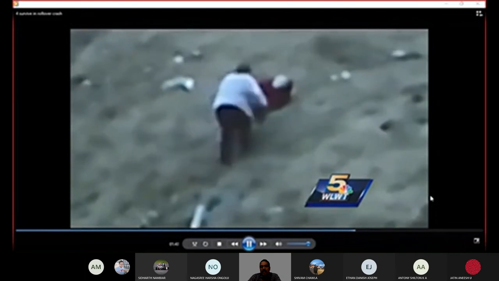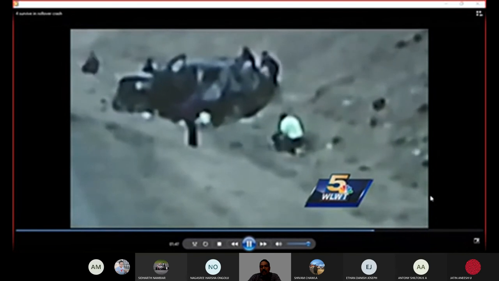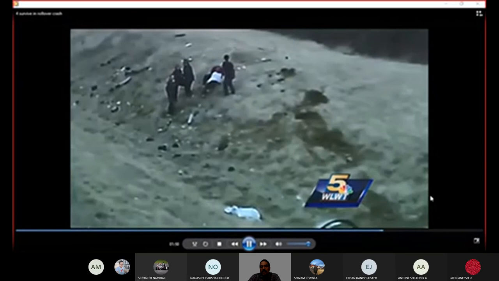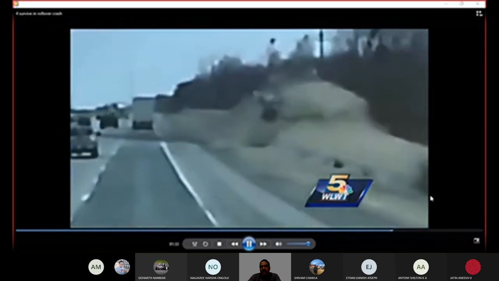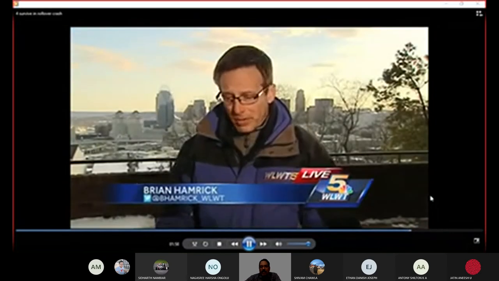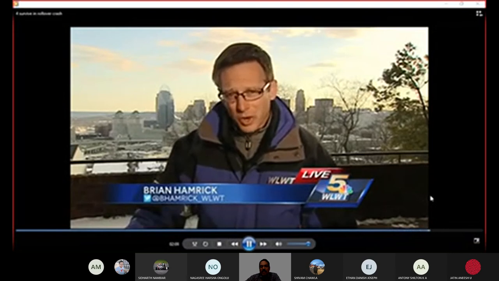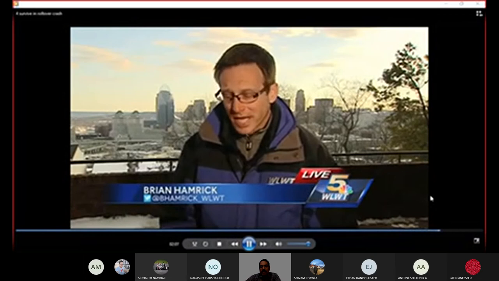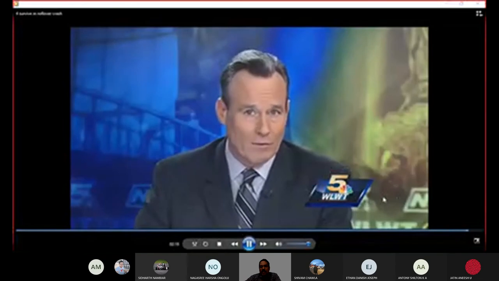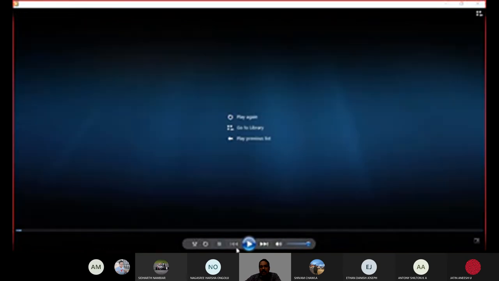But the most amazing part of the entire crash? It's very amazing how they did survive. Everyone lived. The child underneath the vehicle suffered two broken legs, but those were the most severe injuries after a wreck that went end over end before it ever ended. And when you look at that, it is amazing anyone, much less everyone, survived this crash. Now, drugs or alcohol were not a factor in this crash. They say it was driver inattention, texting or just talking to someone in the vehicle. Reporting live, Brian Hemrick, WLWT News 5. All right, Brian, thank you. That driver is James Chandler of Covington. He did not have insurance and was not supposed to be driving that vehicle.